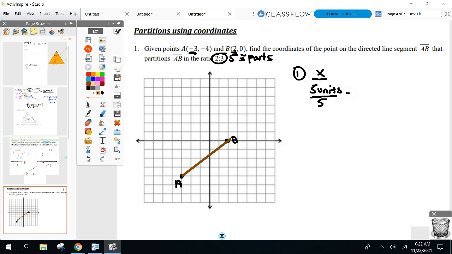All right, so to do that, it's going to be how many units each time? How many units each time? 1 unit, right? So here's what you're doing. Ready? I go 1 unit on the X-axis. Break it up. 1 unit. Break it up. 1 unit. Break it up. 1 unit. Break it up. I'm at the end. So every time I go 1 unit on the X-axis, I'm breaking it up. Oh, but wait! How many times do I have to go 1 unit to get to that 2 to 3 point?